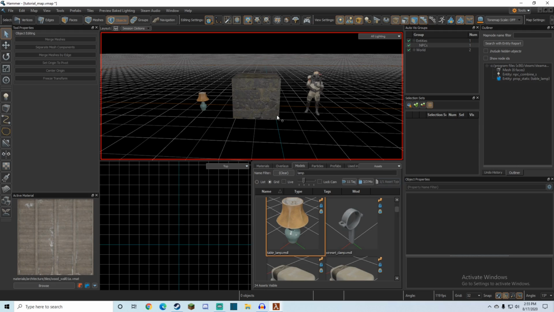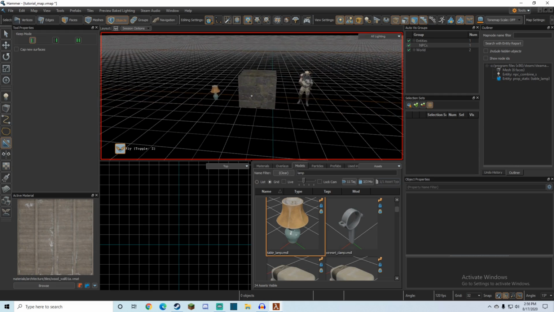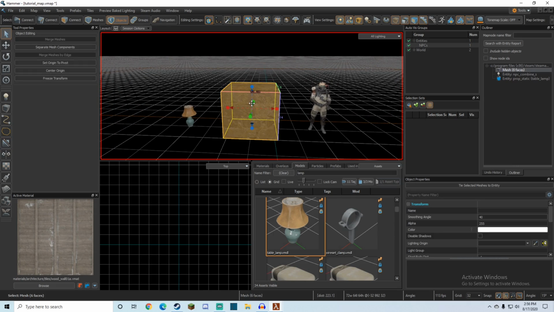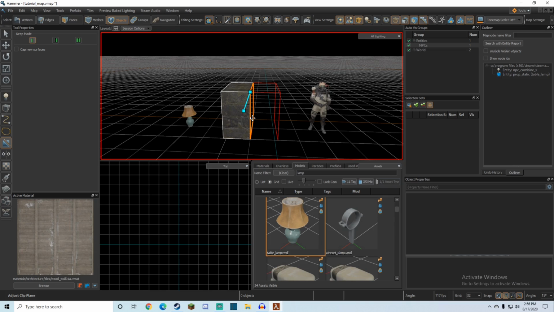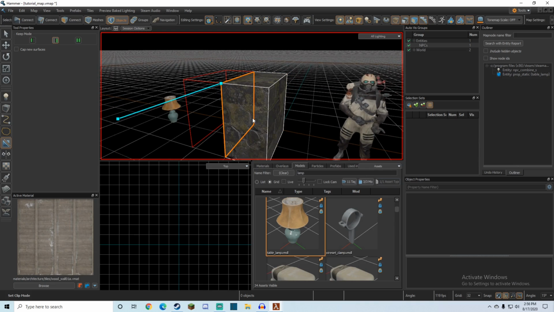We'll talk about that in the advanced mesh, or just in a mesh editing tutorial. I'm not really sure which one I would make it yet. The next really useful tool is the clipping tool, which, if you have an object selected, you can clip it. You can cut it in certain ways. If you repress the tool, the hotkey is Shift X.